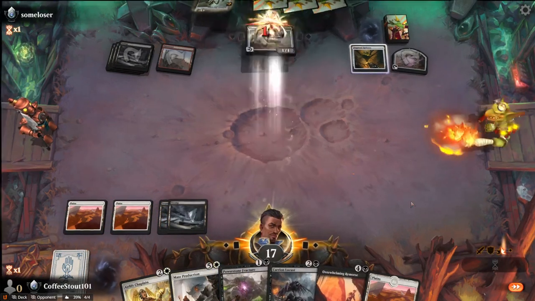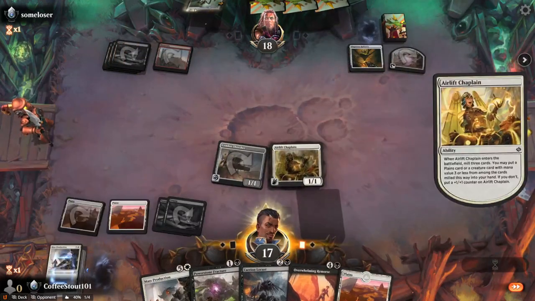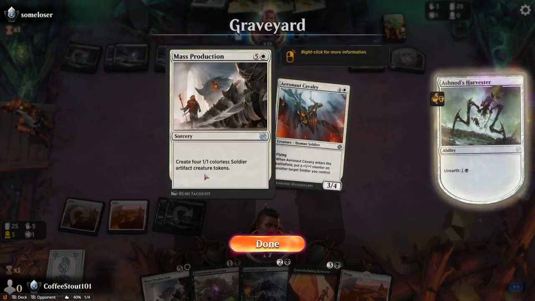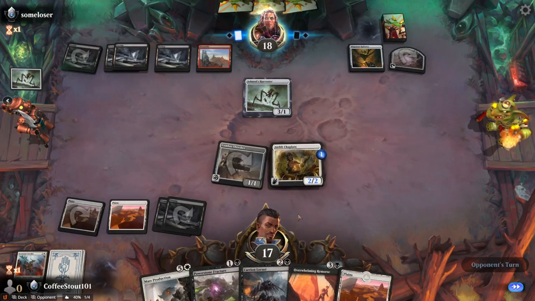Swing. Nice little double strike action and airlift Chaplain. We're hoping for a creature, but we did not get one. Got the Aeronaut Cavalry and another mass production. Not quite where we wanted to be.